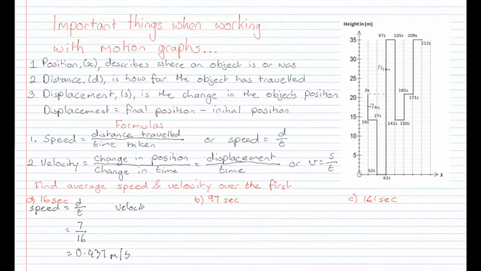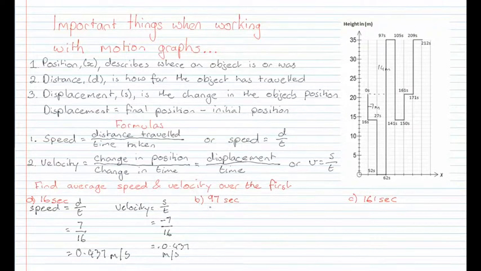Okay, time for velocity. Velocity equals displacement, so that is s over t, time. Right, well my displacement, I've actually gone down now, haven't I? So my displacement is actually negative. Unlike distance, which was a positive, because distance I've travelled a total of 7 metres, I don't care which direction. But my displacement now, I do care which direction. So because I'm going down, I've actually got a negative displacement. So it's negative 7 over the time taken. Well, that's still 16. Okay, well that's just going to be equal to negative 0.437 metres per second.